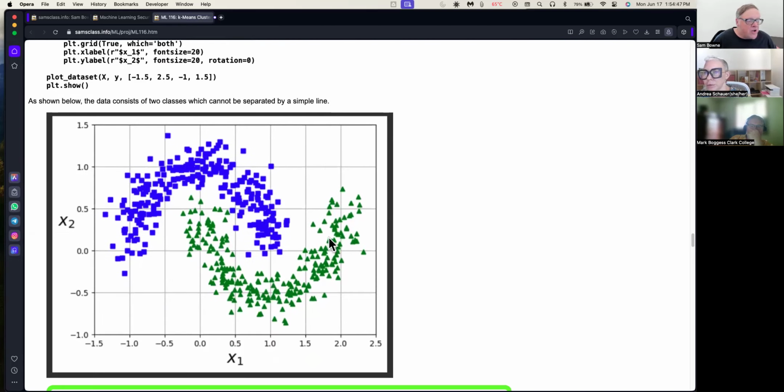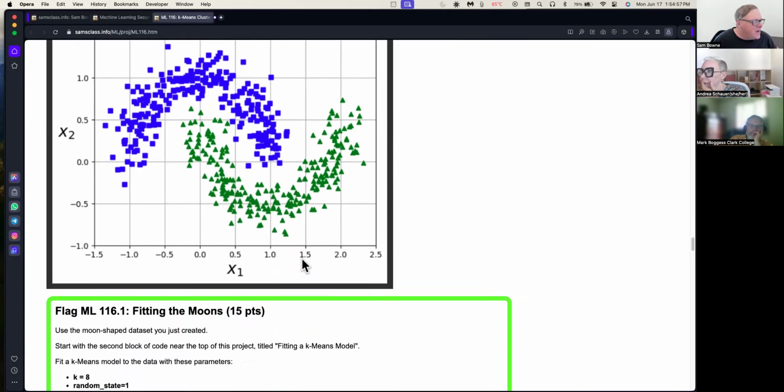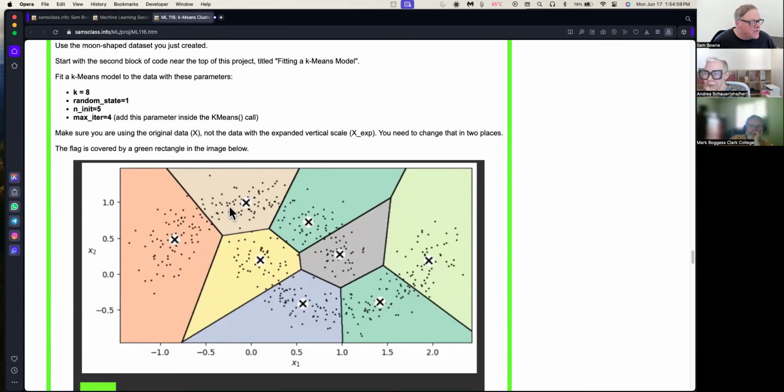So now if you make a moon-shaped database here, the problem is it really only is good for finding clusters that are round. That's what it's designed for. But in my opinion, this is a pretty good solution. It sorts them into categories, and then you'd say these four are one group and those four are another group.